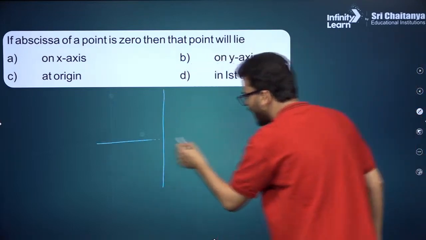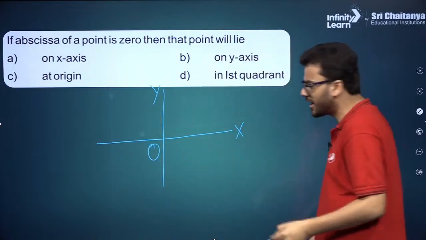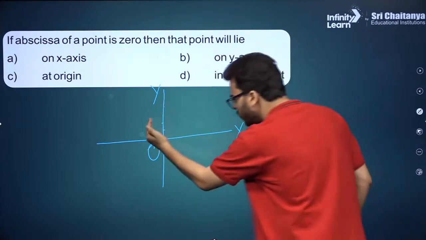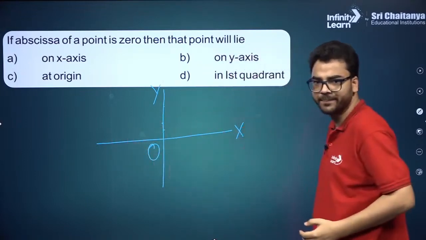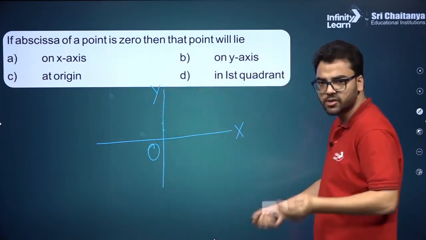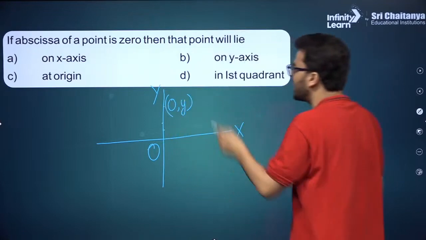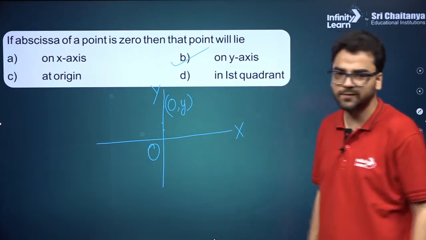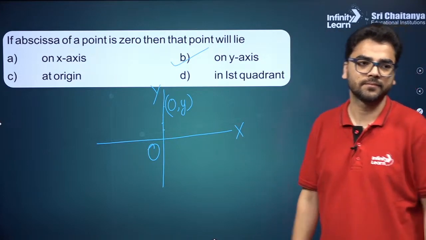If you make the coordinate axes over here, you see x-axis, y-axis and the origin. So any point on the y-axis, if you are on the y-axis, you are not moving in the positive or in the negative, you are not moving in the forward or in the backward direction. So it means that the abscissa or x coordinate of any point lying on the y-axis has to be 0. So any point on the y-axis is of the form 0, y, or not? Tell me. So therefore the y-axis will be the answer. Any point on the y-axis will be of this form. Okay? I hope that is clear.